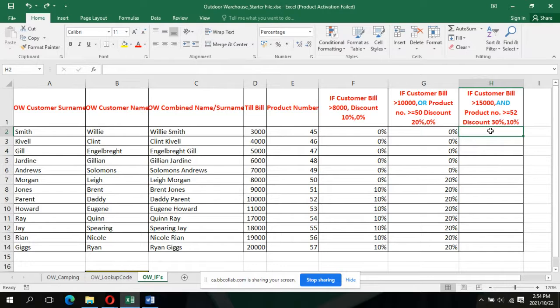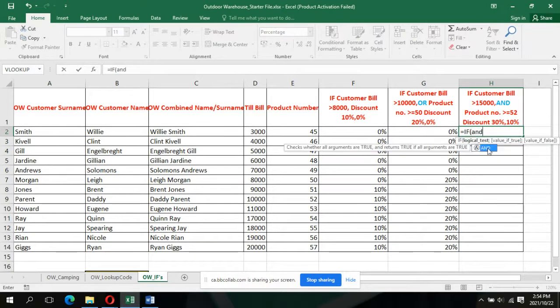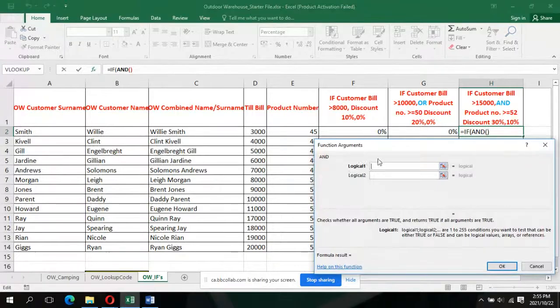But if both of them are not true, it's going to be a 10% discount. So you're going to say equal to IF, again, and then after the bracket, AND. Make sure you double click on this blue f of x function. You cannot just use this small letter AND, otherwise you're not going to be able to continue with your formula.